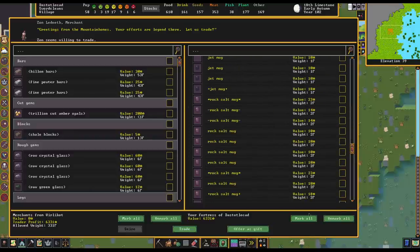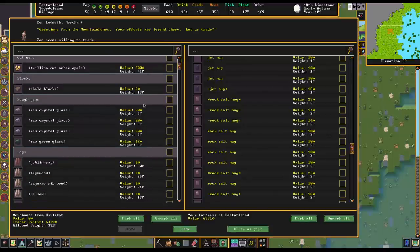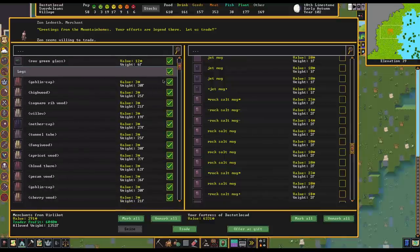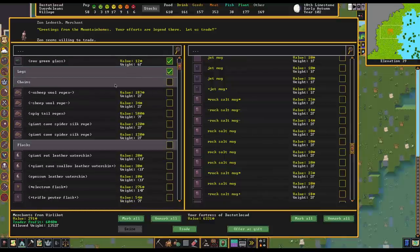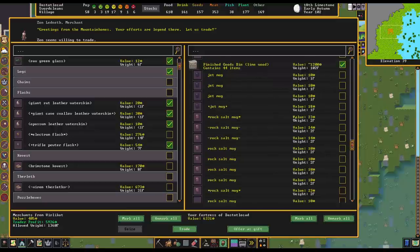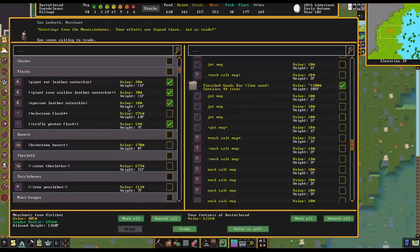But yeah, I'll leave it in here for now anyway. We'll see. We might not be buying that much, and I could cancel some stuff. We'll get some random glass. Yeah, we'll buy logs because they're cheap and saves us a little bit of time. I will get these water skins, which again makes it that much more weird that I'm selling some, but the UI does not make it very convenient for me to filter those out.